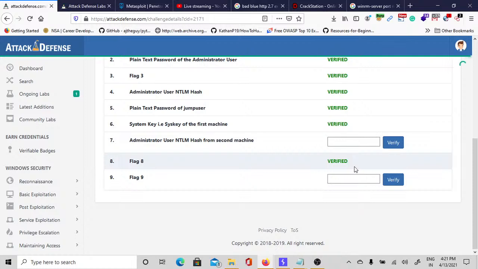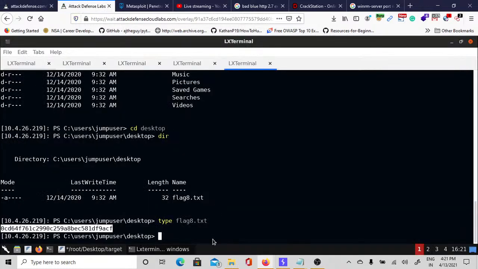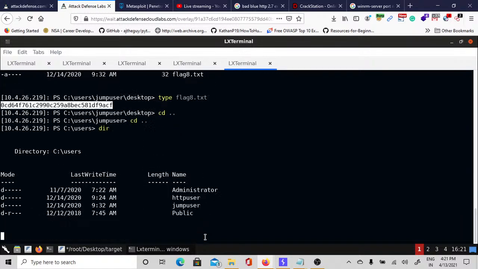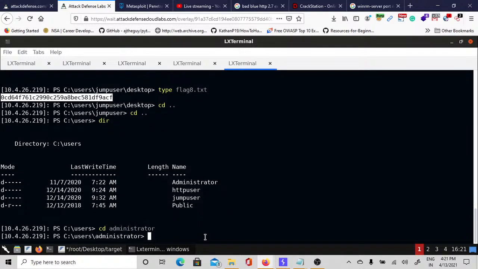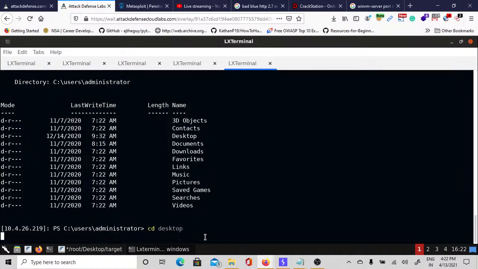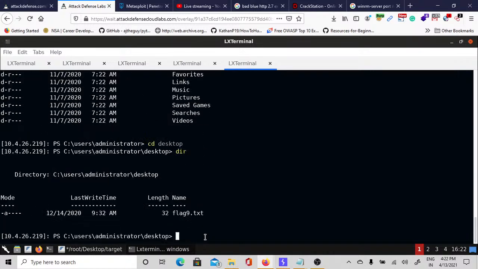So let me check whether I can access the administrator or not. cd dot dot, dir, cd administrator, and type dir, cd desktop, dir, yes, I got another flag, flag 9, flag9.txt.